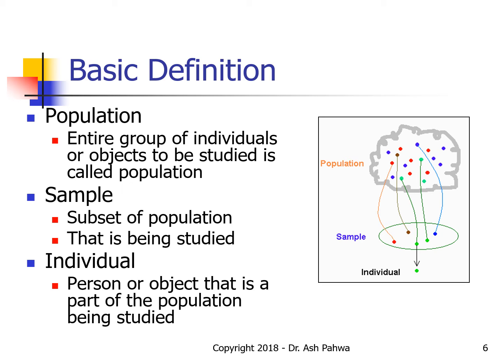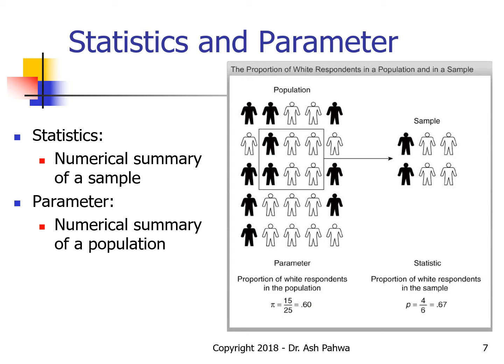Here we have three items. One is called population, which is the entire thing that we are trying to study. Number two is sample, a small subset of the population from which many samples have been taken to determine the proportion in the population. And the third item that we have is individual, which could be an object or it could be a person.